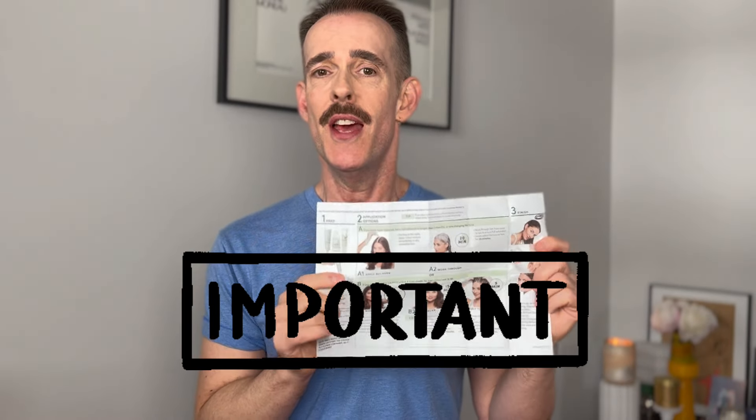These instructions are amazing — they are absolutely amazing and easy to follow. It's so important that you look at this thoroughly. If you're a hair professional, please follow the guidelines that these amazing chemists put together. Always get the instruction leaflet out and have a good read of it before you start mixing anything up — it's super important. If you want to get the best, as you saw in the process video, I followed it exactly. I just think that's super important to get the best out of any hair colouring or hair styling product. So fantastic instructions — make sure if you're going to do your hair at home that you always follow them.